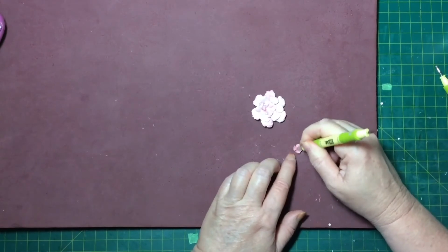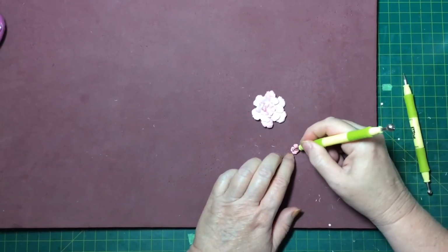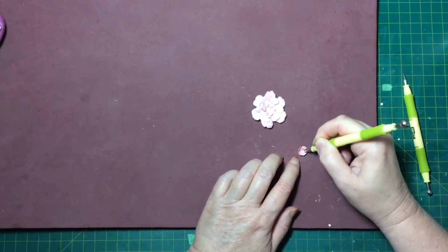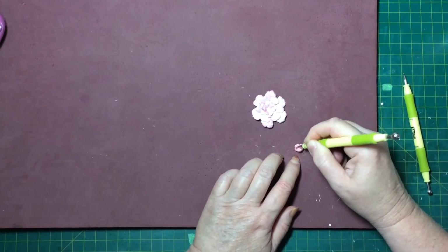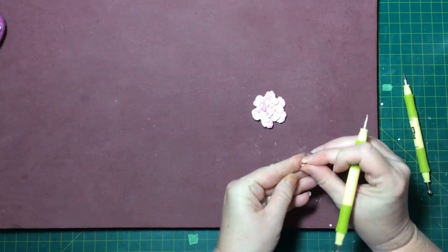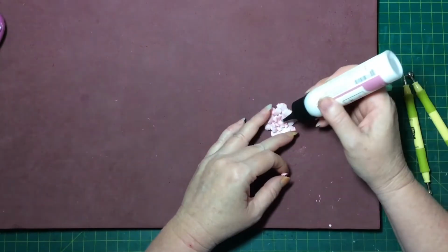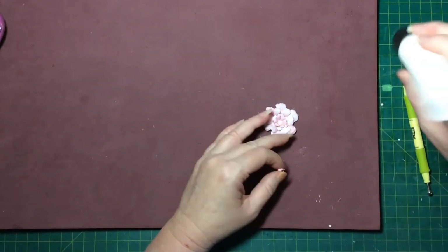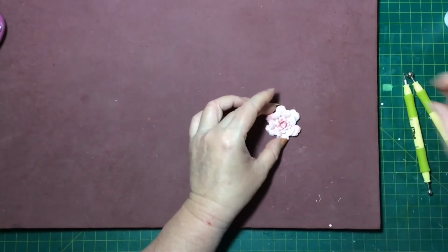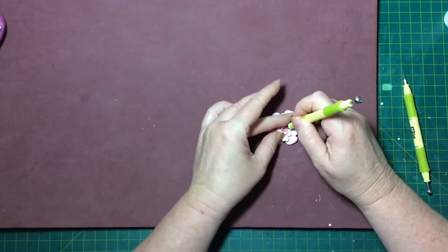I decided I needed to colour both sides of those middle ones like I did to the last flower, otherwise you can see one side of the paper is white and it kind of looks silly. So I did end up colouring both sides of the two pieces for the middle there, and yeah, that's it.